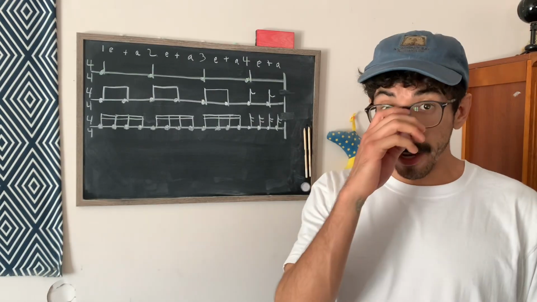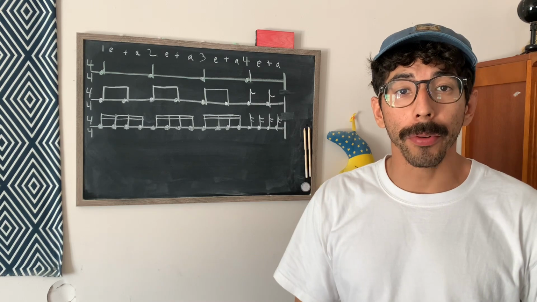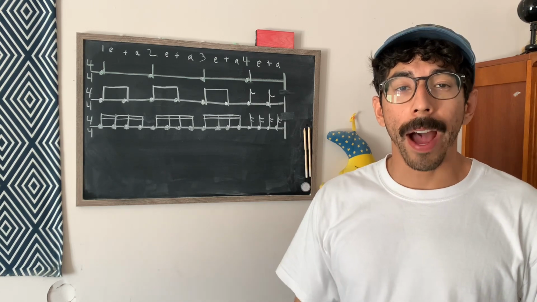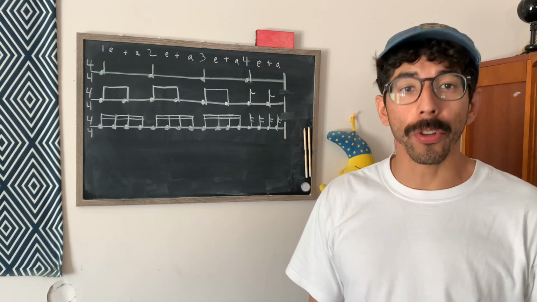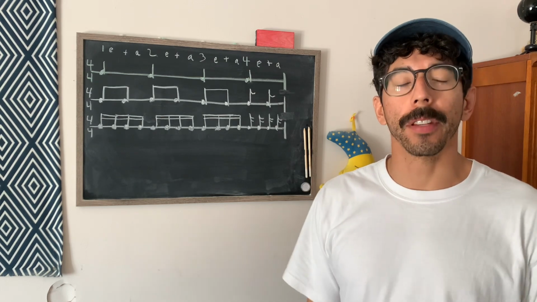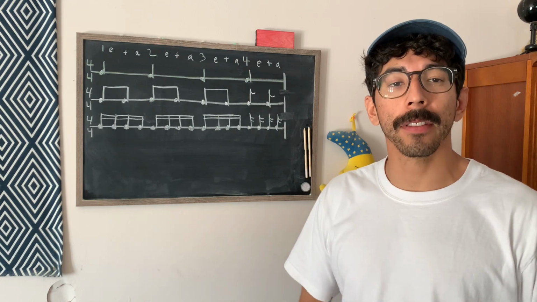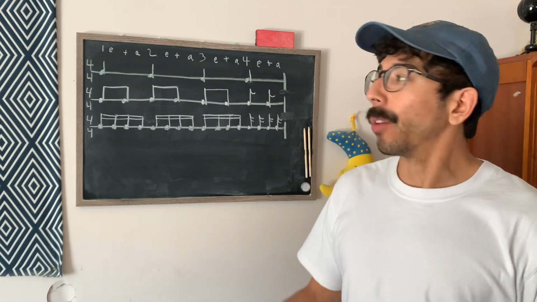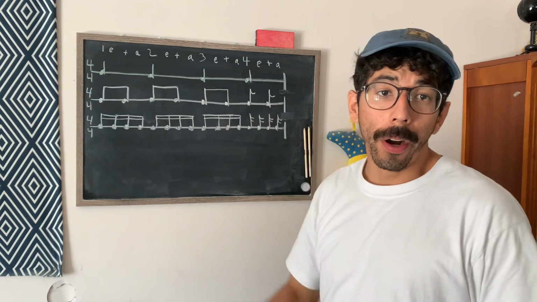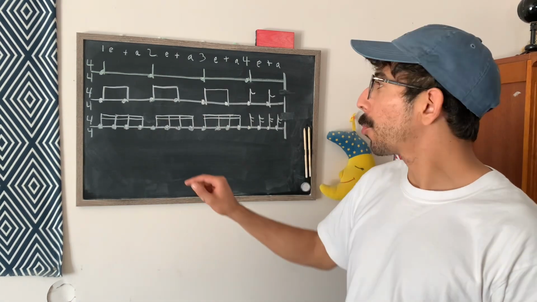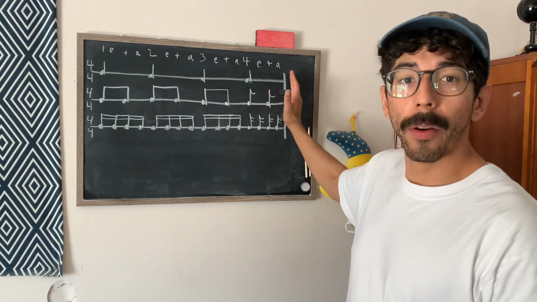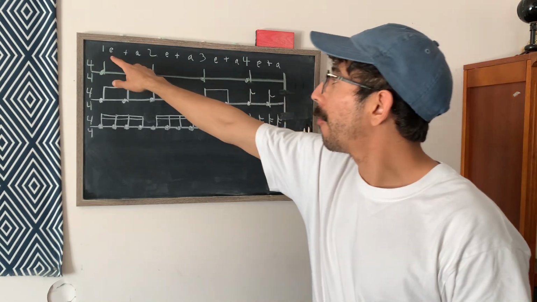Okay, so in previous episodes, we've discussed other note values, such as the quarter note, the half note, the whole note, and also the quarter rest, half rest, and whole rest. Today we're going to expand on that a little bit more by adding eighth notes and 16th notes. Again, we're going to be in common time or 4/4, which means that there's going to be 4 beats per measure. So we're just looking at one measure right here, and it's got 4 beats.